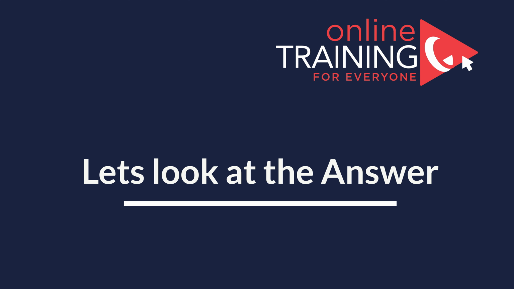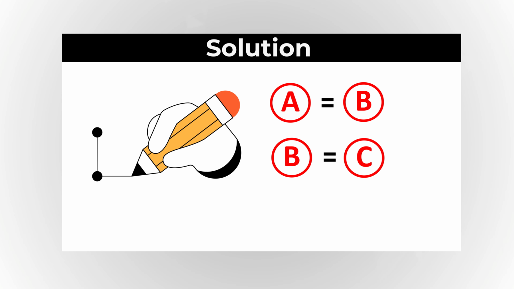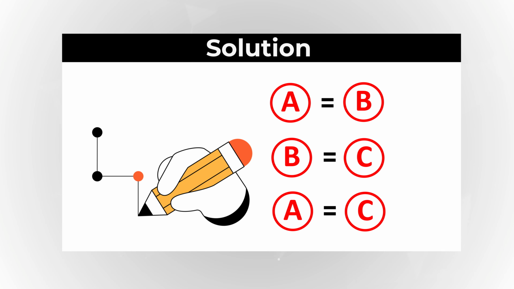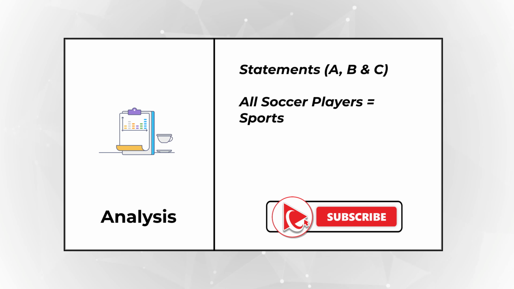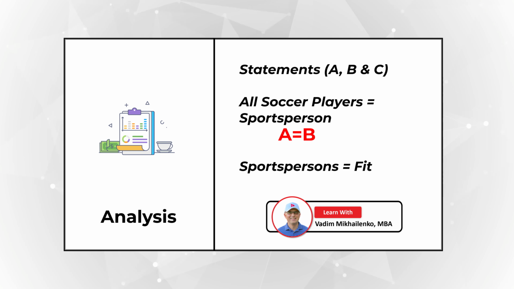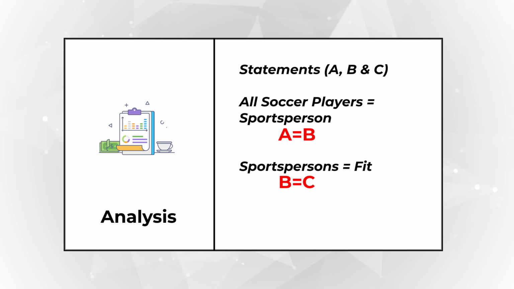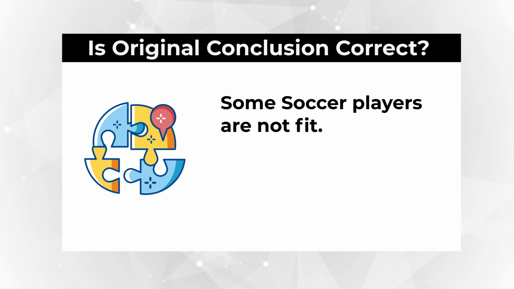As you might be well aware, in logical world, there is a formula. If A equals B and B equals C, then you can reasonably conclude that A equals C as well. We can look at our original statements as A, B, and C. For example, the statement all soccer players are sports persons could be an equivalent of A equal B, and then all sports persons are fit could be B equals C. Based on these 2 statements, we can reasonably say that A equals C, which would mean that all soccer players are fit. Our question, though, asks us if some soccer players are not fit.